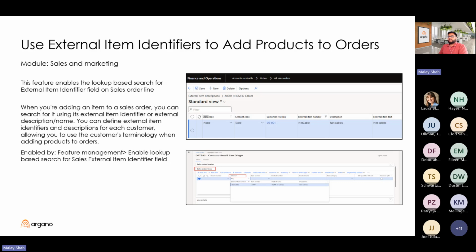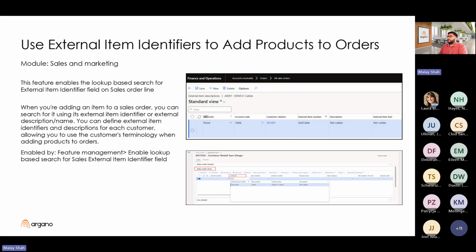You can define the external item identifier and description for each customer, allowing you to use the customer terminology when adding the product. This feature can be enabled by the feature management called enable lookup-based search for sales external identifiers field.